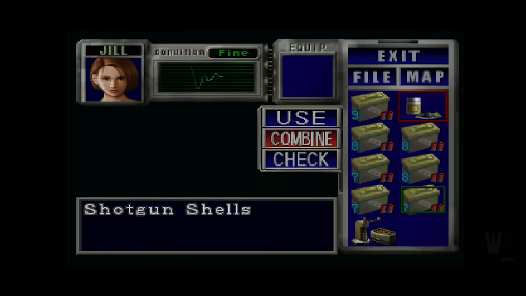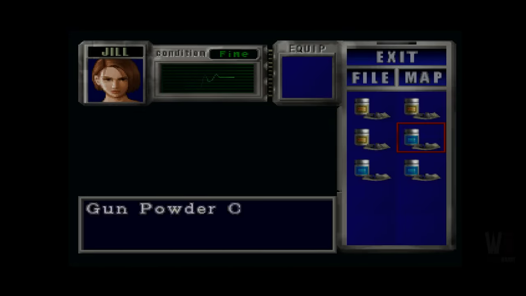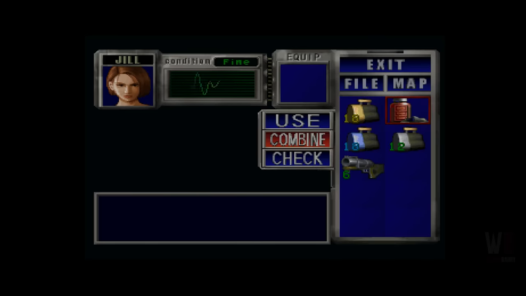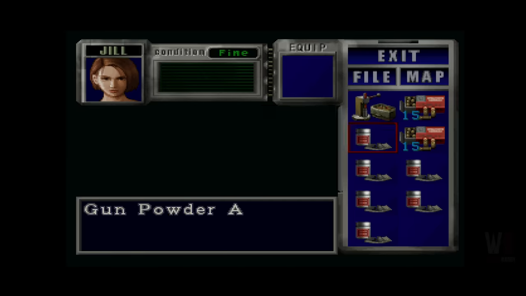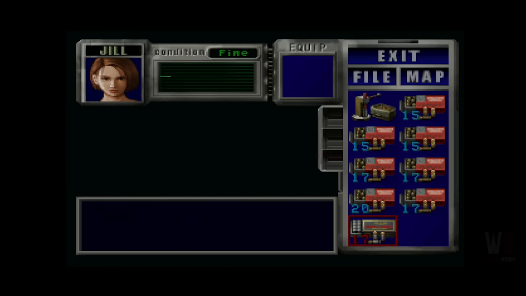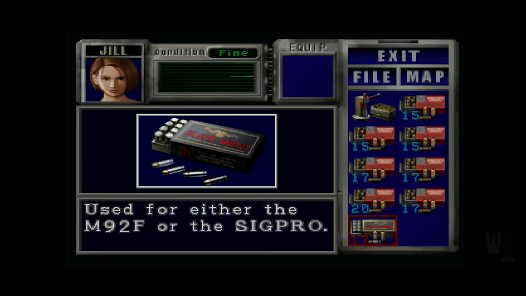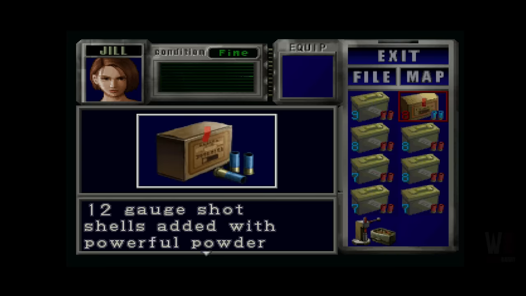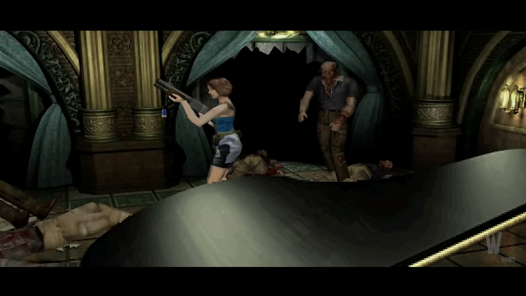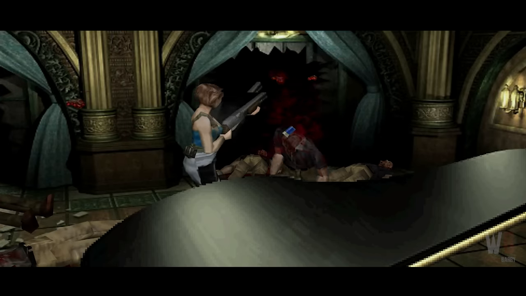RE3 brought ammo crafting into the series, where Jill could find gunpowders and combine them together or with grenades to make different types of ammo. However, there was something I think I never discovered as a kid. If you combine A gunpowders 8 times, it will allow you to turn your created ammo into enhanced ammo. Same goes for B with enhanced shotgun ammo. Weirdly enough, you can only use this ammo in the original gun and not the upgraded weapons.